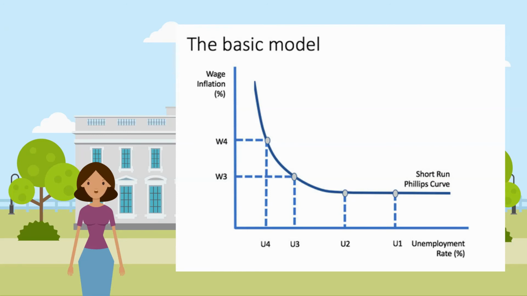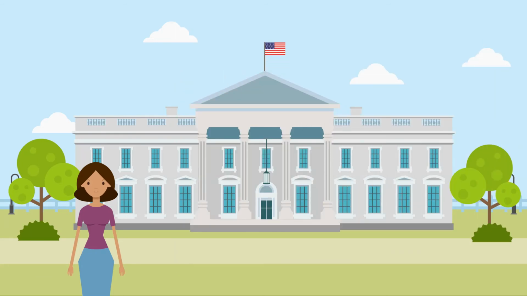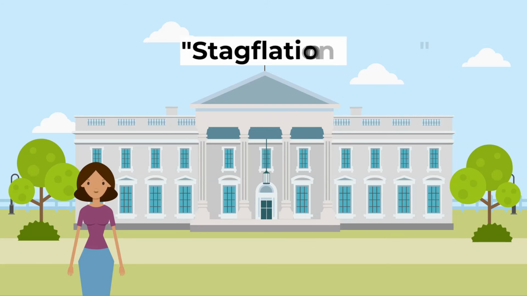The reason for this connection is that businesses know that if there is a high level of unemployment, they can attract the workers they want with low wages. If there is high employment, firms are competing for the best workers, and the way to obtain the best is by offering higher wages. Initially, the Phillips curve seemed to accurately show the relationship well. However, during the 1970s, we saw high levels of unemployment and high inflation, called stagflation.